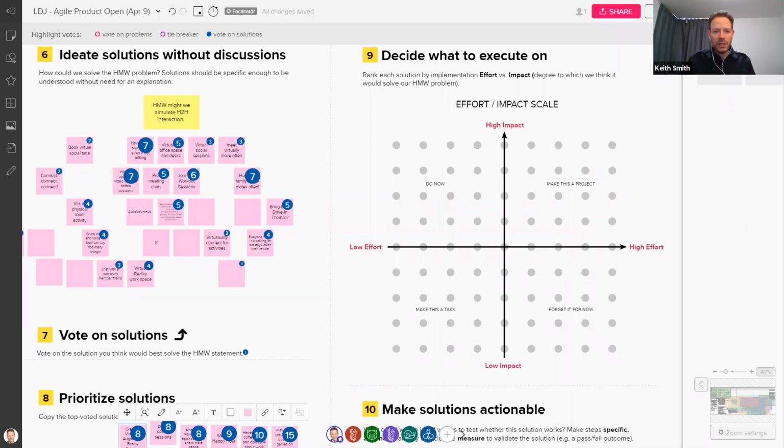So what we want to do is essentially take each of these top solutions and on an effort impact scale, rank each solution by the effort required to implement it versus what do we think the impact will be, i.e. the degree to which that particular solution would solve the how might we problem.